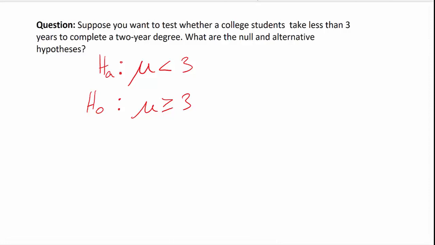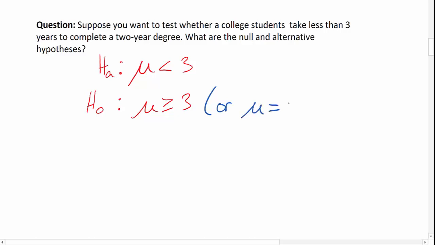And also, with the null hypothesis, there's actually a couple different ways you can write your null hypothesis. In this case, you saw that I took the complement of my less than to get the greater than or equal to. But what you'll see oftentimes, and you'll see me use this for the rest of the video, is that the null hypothesis can always be written as just an equals to sign. And you'll see why later in the video, because it's the alternative hypothesis that really plays a major role in determining if you should reject H null or fail to reject. So from here on out, you'll just see me automatically write my H null as an equals to.